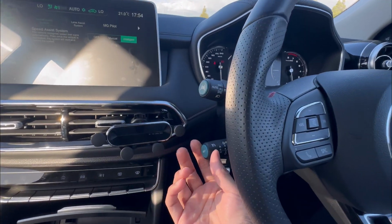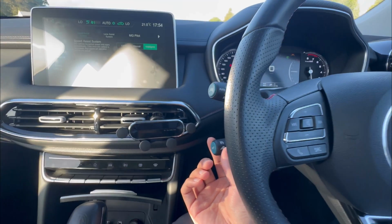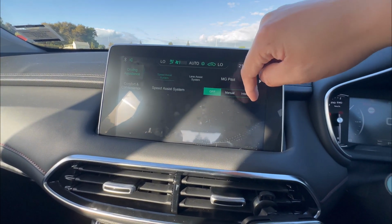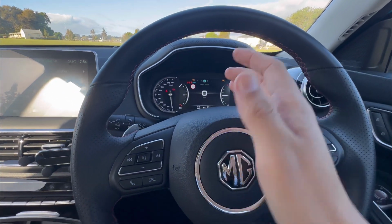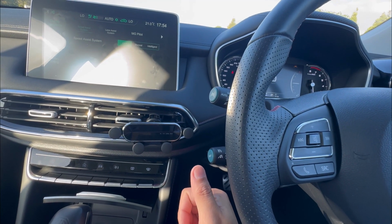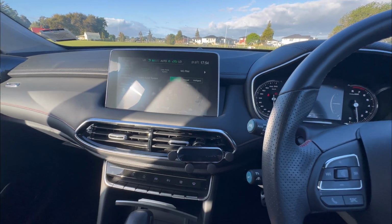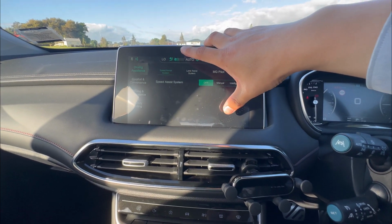Another thing to mention, in case your speed limit is engaged and you pull the cruise control lever back toward the steering, you will notice your speed limit information will automatically go off. That means your cruise control will be engaged instead, as these two functions cannot be used together. But as soon as you push all the way back, you can then manually adjust manual or intelligent again if you wish to use this feature. So that's called the speed limiter control, basically, for the safety systems.